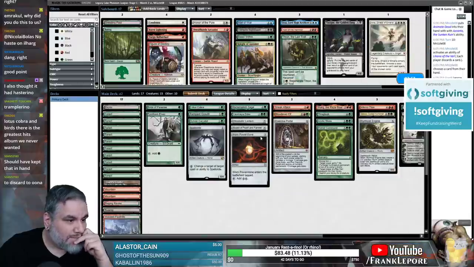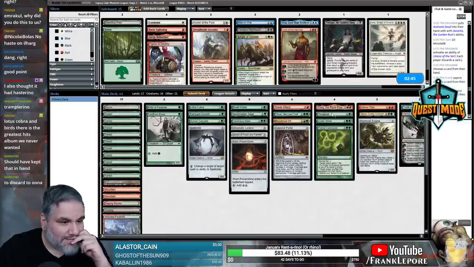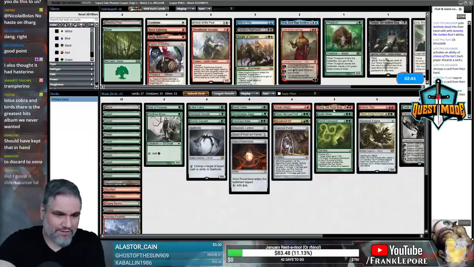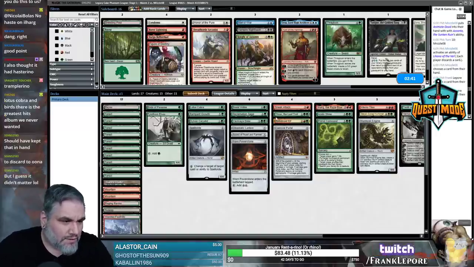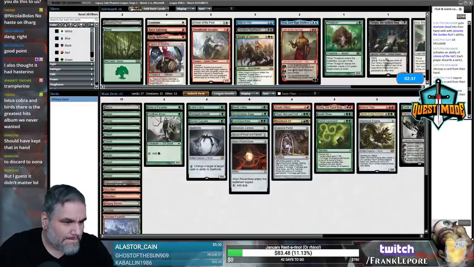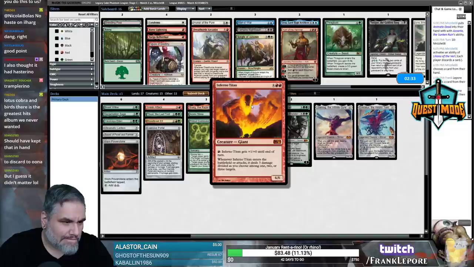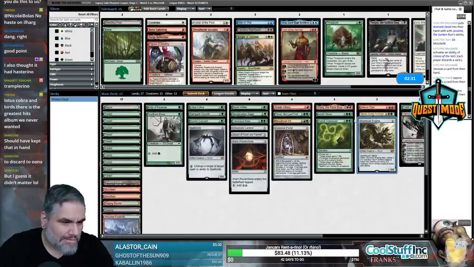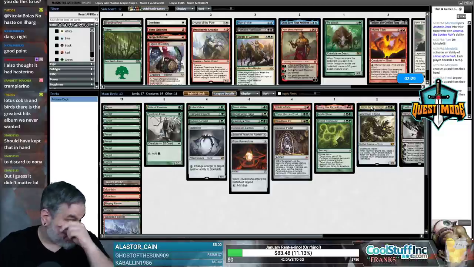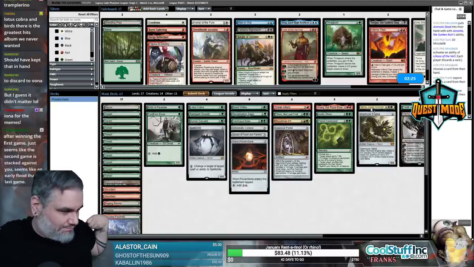Sword of Feast and Famine, Spellskite, and Thrun. And Beast Within. Let's take out Thragtusk. I don't think we need the life. Rex Sage is good. Maybe take out Inferno Titan. I just don't feel like we're shooting that many things.